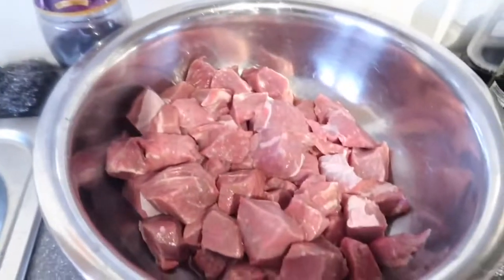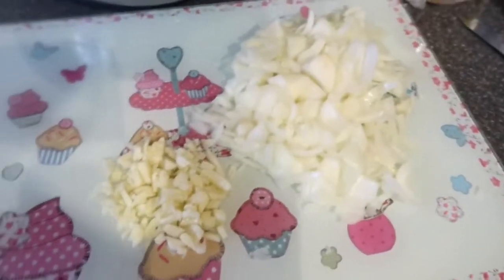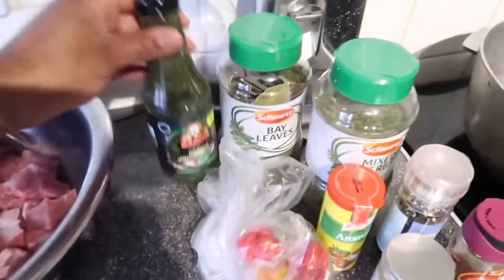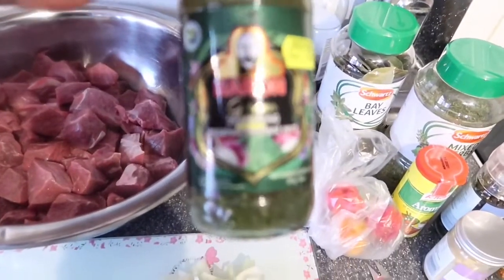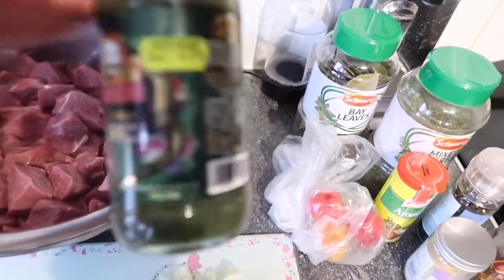I've got the beef here. I've already washed it down with vinegar. I've cut up some onions and some garlic, and these are the main ingredients that I'm going to be using today. This is a green seasoning, they call it. I don't know if it looks a bit blurry. It's a green seasoning.